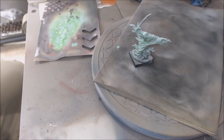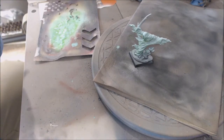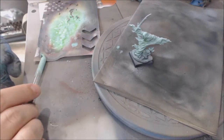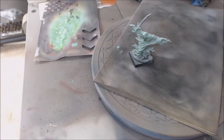That would be crazy. Okay, so now what we're going to do is I'm going to go back to my Nihlik oxide, and I'm just going to take one little drop of that. So I only want one little drop inside my airbrush. No big deal. Close that up. Clean out the medicine dropper.